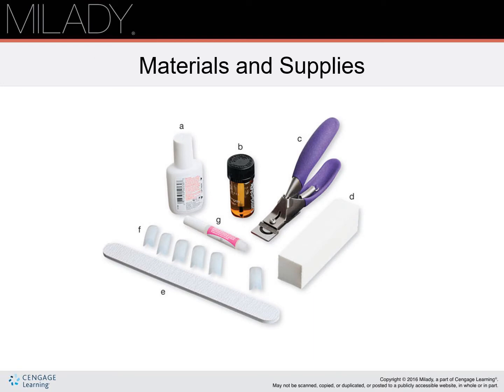Okay, so here's a picture of some of those supplies. You have the adhesive there for A, G. You also have your dehydrator, which is going to be B. C here is going to be your nail tip cutter. Obviously, your buffer is D. E is going to be that file, and F is going to be those tips.